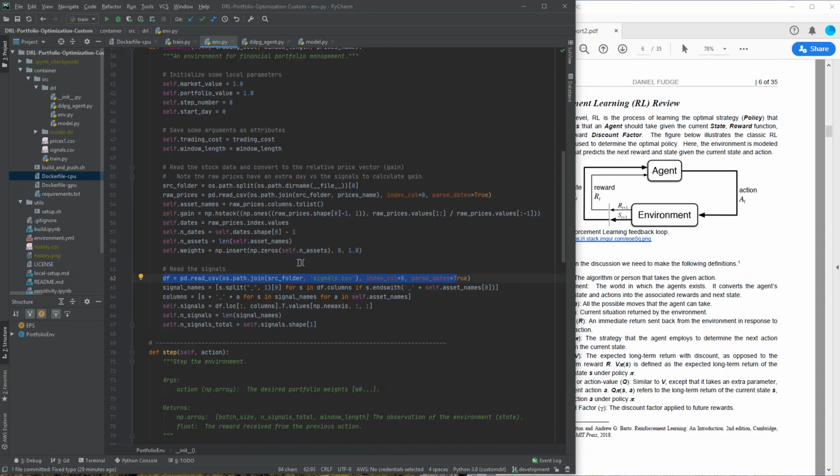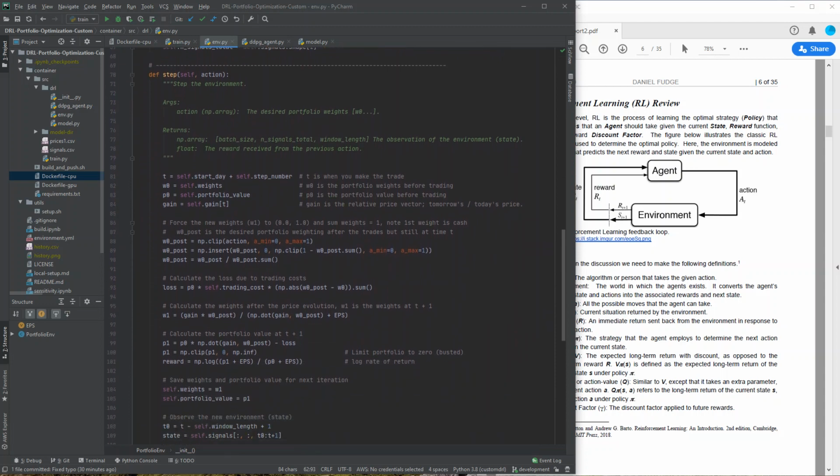So it loads everything up. It does a little bit of reorganization here of the signals because, remember, we were going to segregate all of our signals into groups for each asset. In our particular case, we have 10 assets and 6 signals per asset. So it reorganizes them so that when it's learning, it can grab the first batch of 6. It can split the signals up into 10 batches and feed them into all of the mini models that we're generating. So that's the environment.